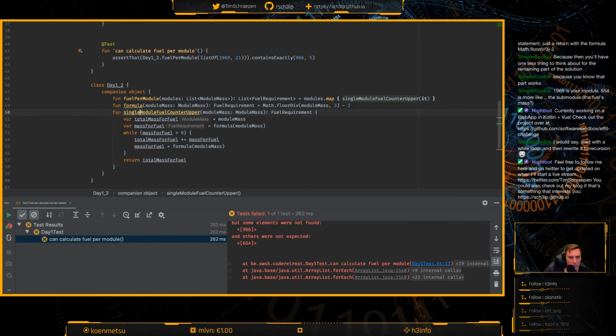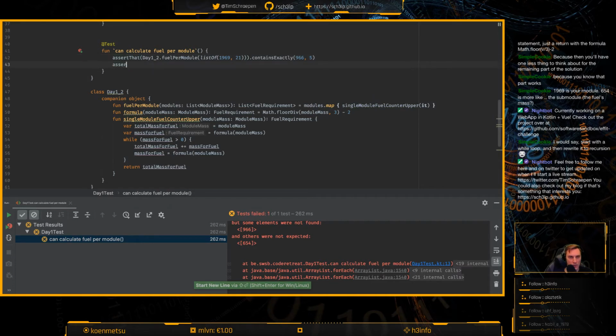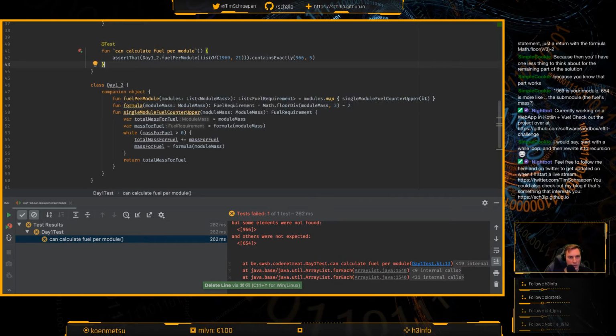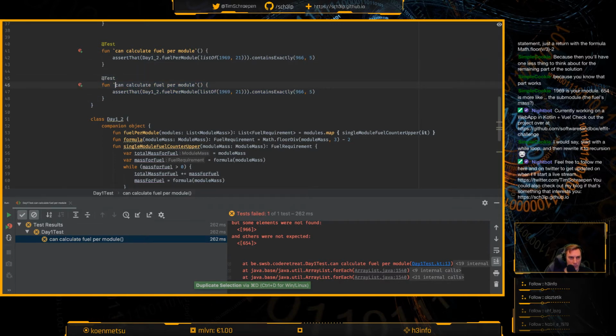And then I actually should have used that one on assert that. Let's maybe make a new task for that instead. Call it single module fuel counter upper of day 1.2 or something like that. And then do single module. Oh, this should be equal to 966.